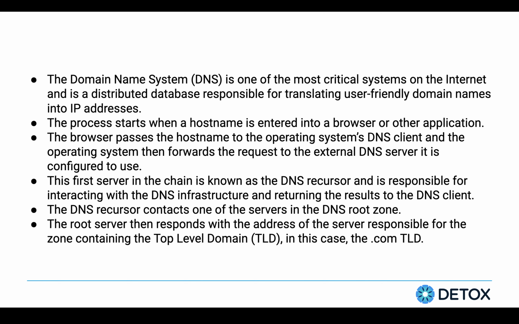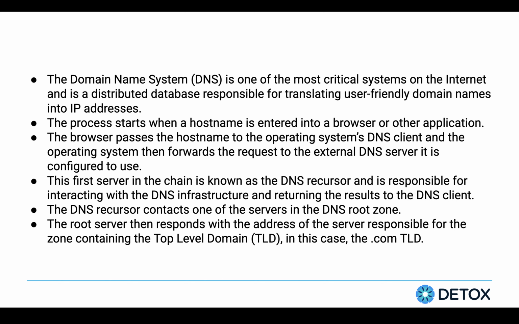The DNS recursor contacts one of the servers in the DNS root zone. The root server then responds with the address of the server responsible for the top level domain, or TLD, in this case the .com TLD. Once the DNS recursor receives the address of the TLD DNS server, it queries it for the address of the authoritative name server for the domain name, in our case the .com domain, which we will provide in the further examples.